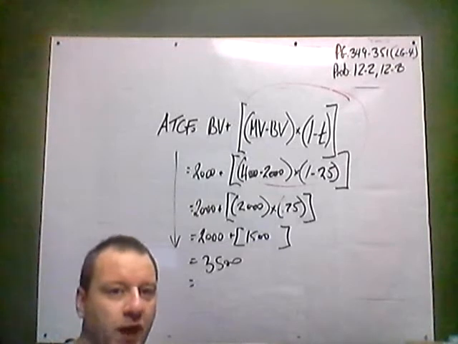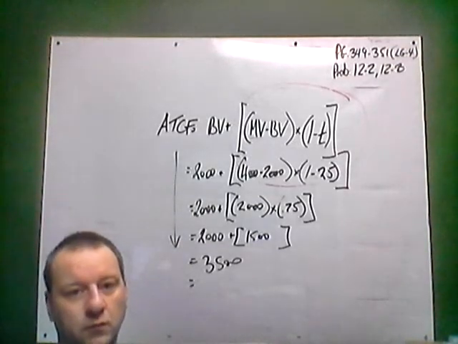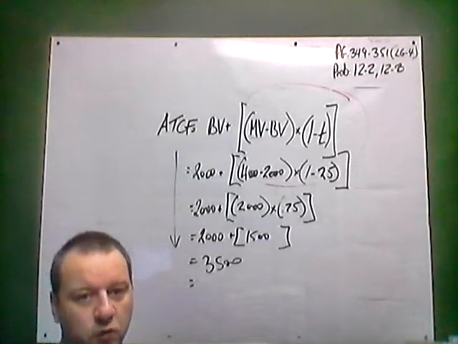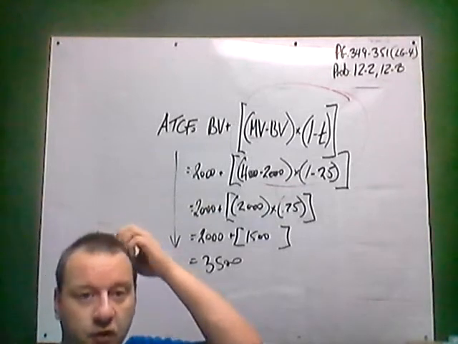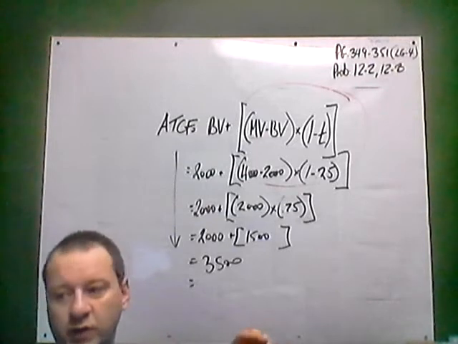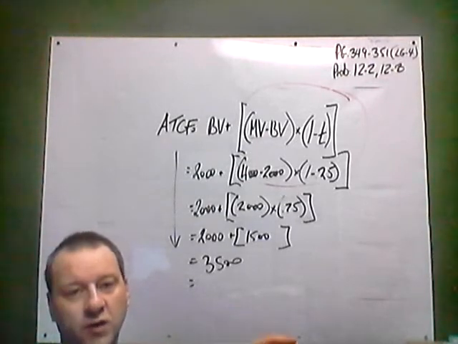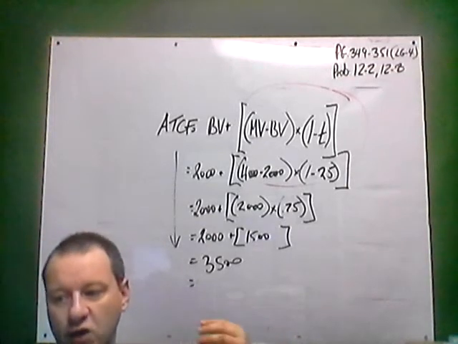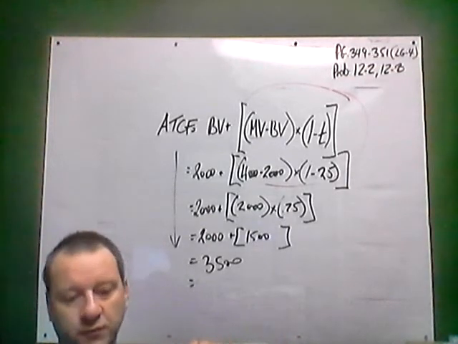Then what you have to do is put it into an annuity formula. Not annuity due, but annuity. You already have your after-tax amount. All you got to do now is use the annuity formula. PVA at 10 years, 13%, and you should be able to get the right answer.